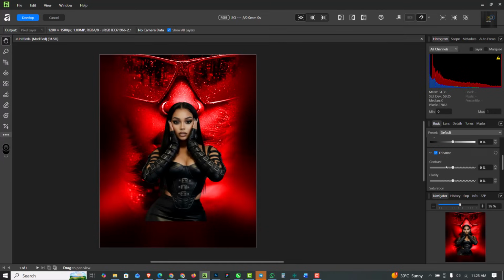So of course, with this one too, I'm going to increase the black points, increase the clarity. And the last thing I'm going to do here is go over to details and of course turn up the radius and of course increase the amount here like this.